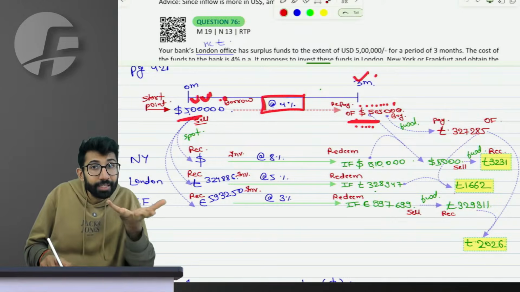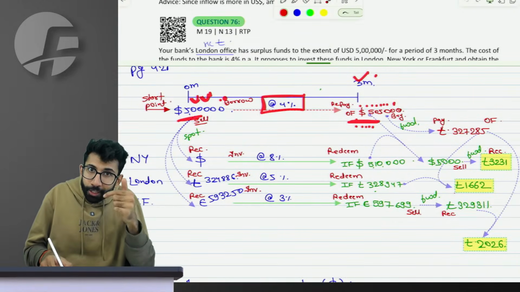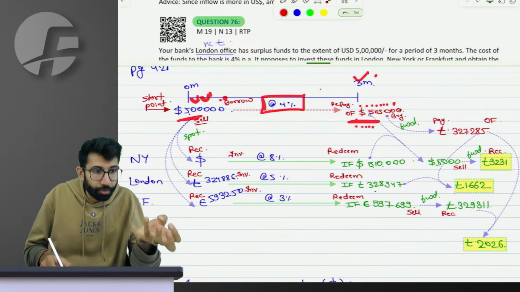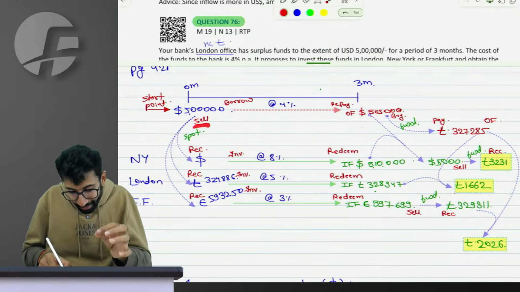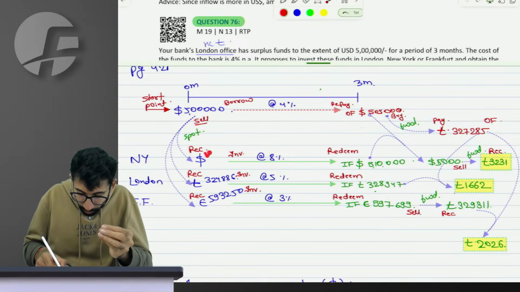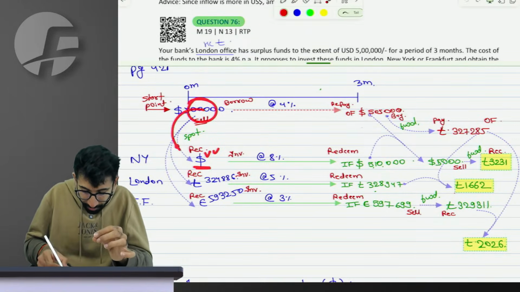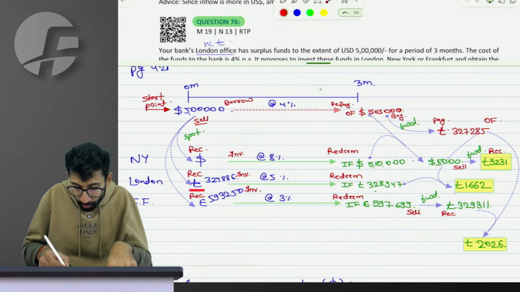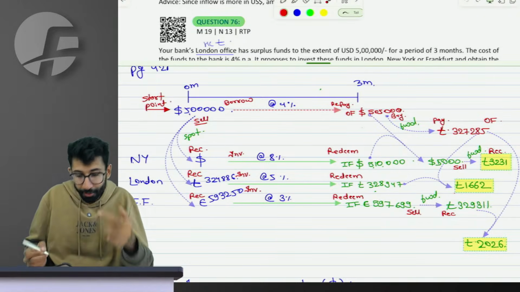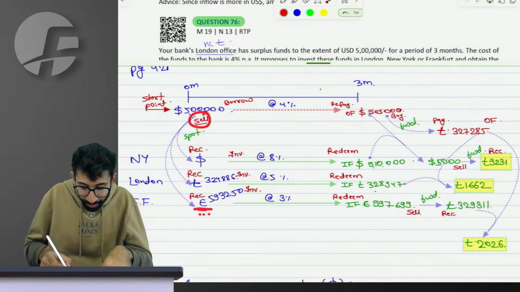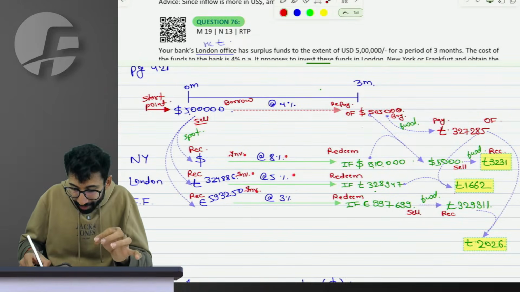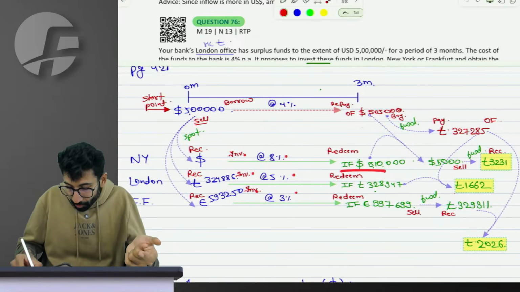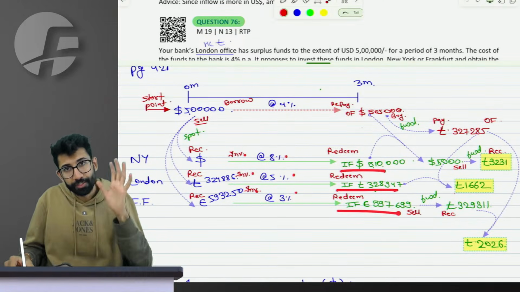The students who are conceptually clear are always able to understand that when you have borrowed 5 lakh, it is available to you. To be able to invest this dollar into euro or pound or any other currency, you will have to sell those dollars. If you want to invest in dollar, don't sell, invest as it is. If you want to invest it in pound, sell dollars at the spot rate, receive pound and invest. If you want to invest in euro, sell at the spot rate, receive euro and invest. When you make the investment at the respective rate in those countries, you redeem an amount in the respective currency.